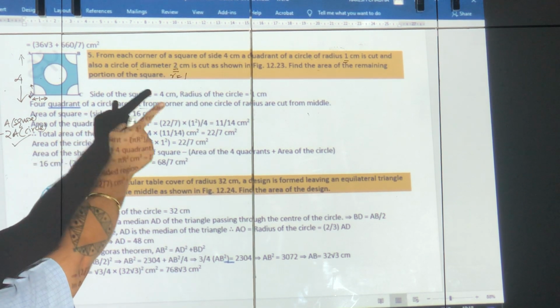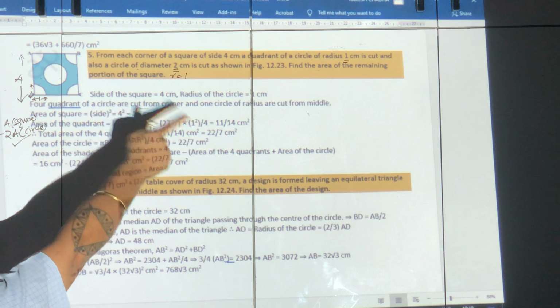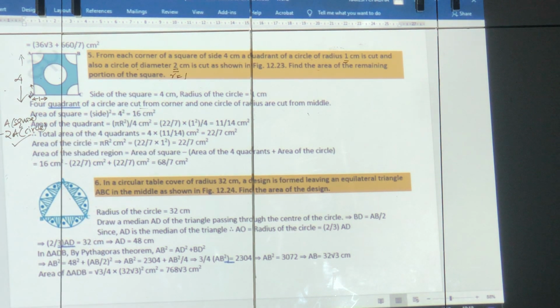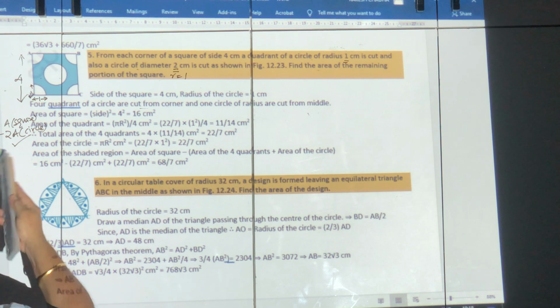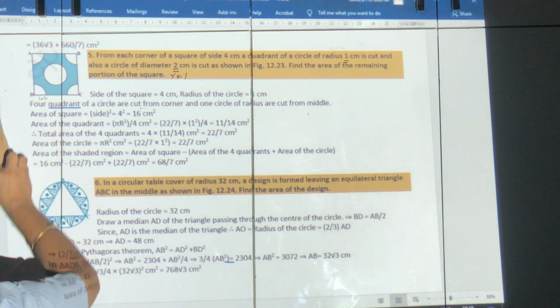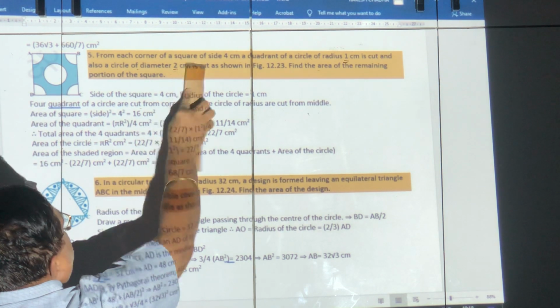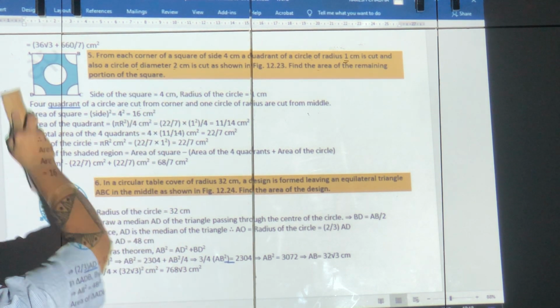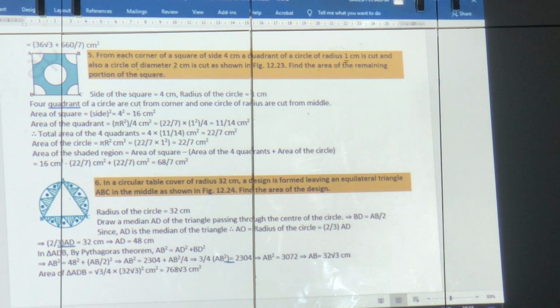Don't do it blindly. First check whether the two circles have the same radius or not. Otherwise, find the radius and add them together. Don't try shortcuts without having a look. It will be dangerous. But this is very simple. You will get it in just 2 steps. So that's how we have solved it and we have left it for you. Please check before you do shortcuts.